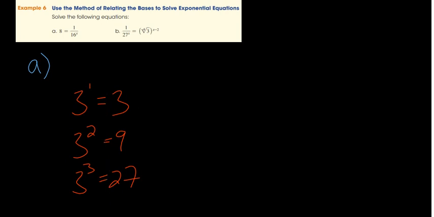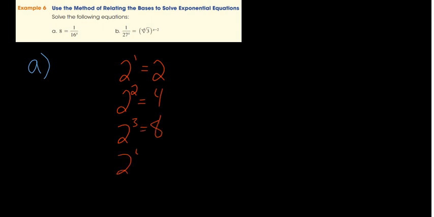And of course, I did say that it was a 2, but you probably knew that already as you were watching. So 2 raised to the first power, that's just going to be 2. 2 squared is going to be 4. 2 cubed is going to be 8. And 2 to the fourth power is 16. And of course we see the 8 and the 16 that is in our problem. So what we're going to do is rewrite the number 8 with the base of 2, and we're going to rewrite the number 16 with the base of 2.